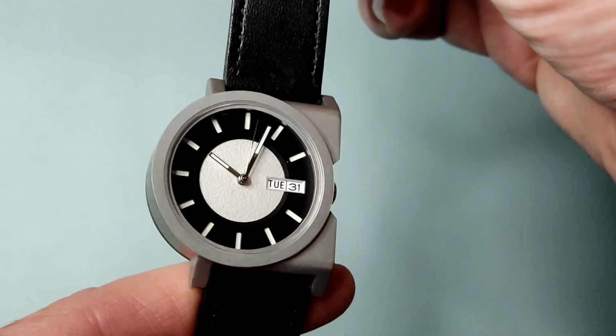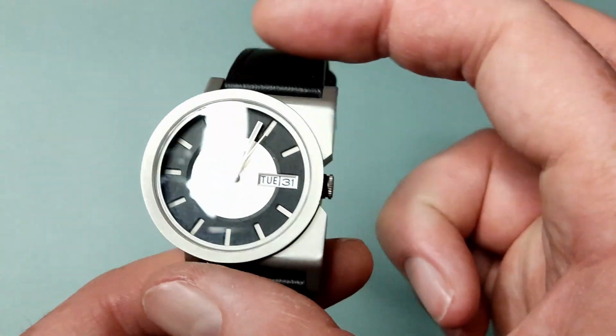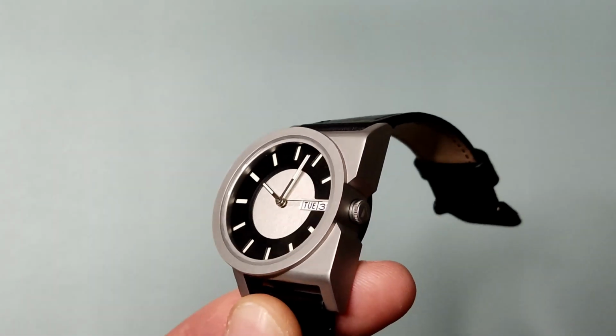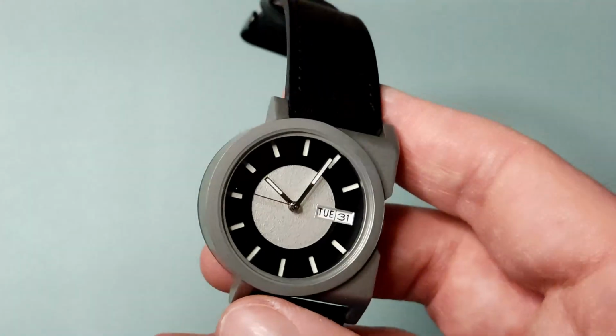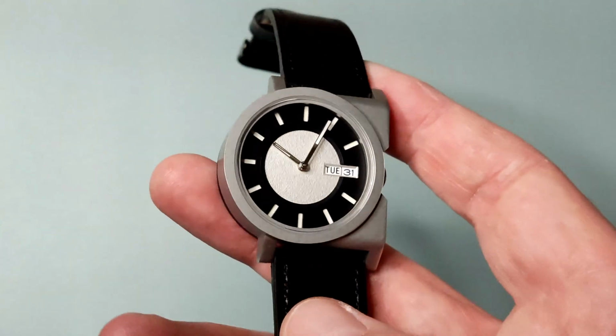Obviously this is an asymmetrical case with an offset dial. It's got like the donut dial on it. This is the silver version with the black ring, signed crown as well there. This watch is kind of minimalistic, practical, but also quirky and fun.